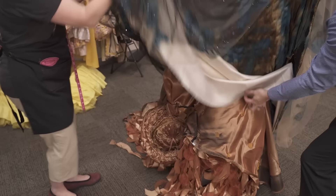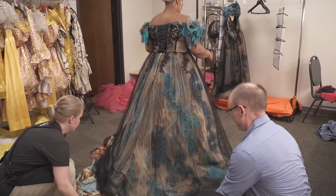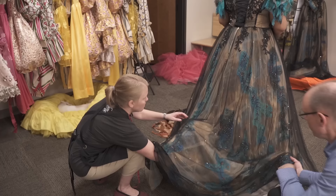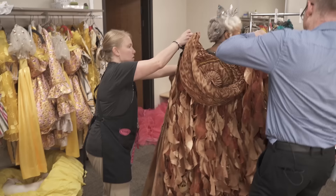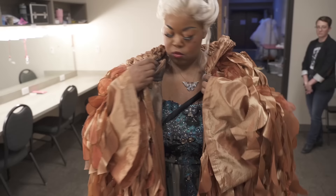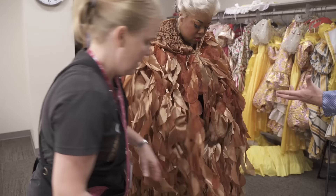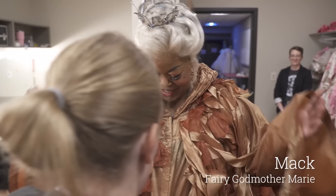Right now the cloak is under the dress. We're going to gather this skirt up — this skirt is going to be pulled up on top of it. We have to try to center back her dress, and we have to fluff, so you want it the way it will look when it's on the ground. Michael, if you will grab the shoulder of this cloak. So the skirt's up under, this started under, comes over, comes over the top.